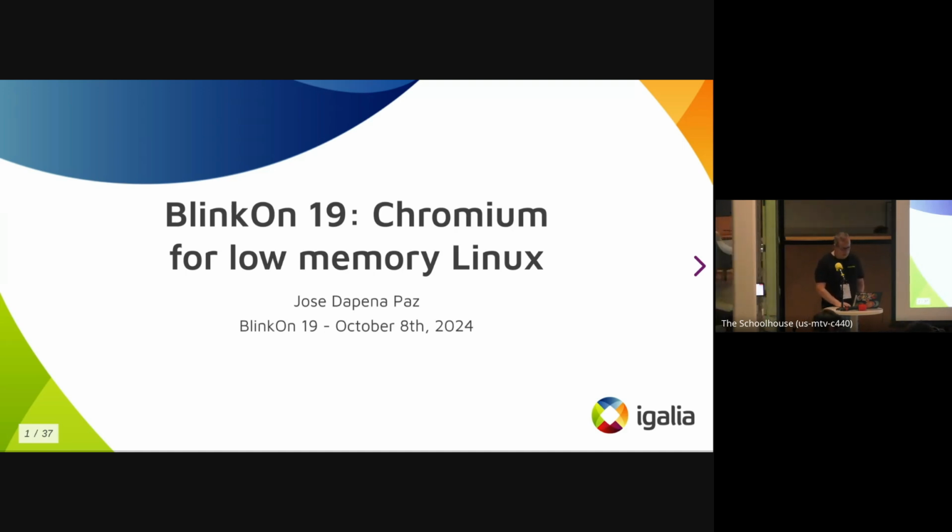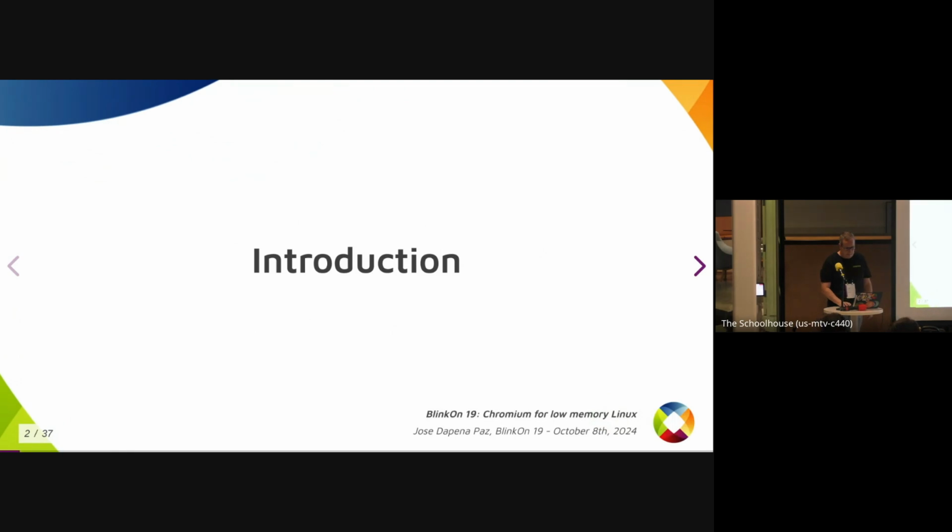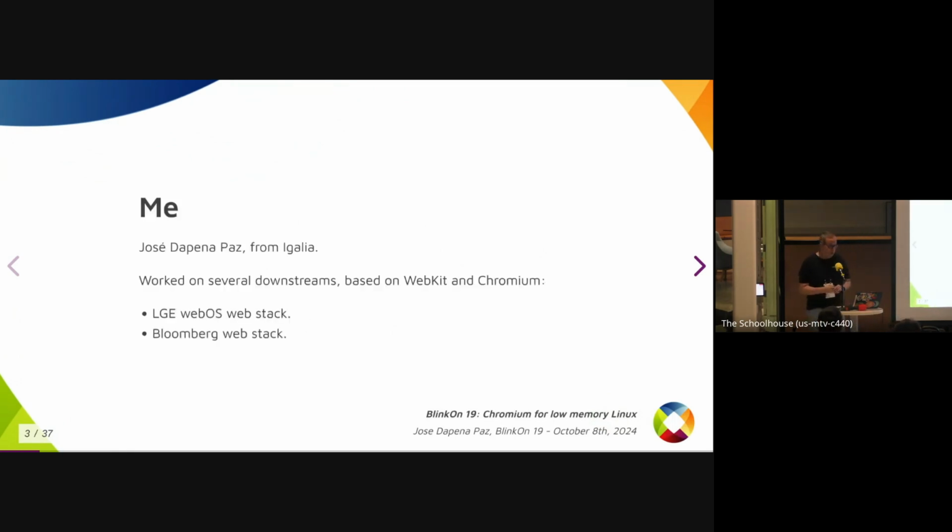Hi, welcome. I'm Jose de Pena. Well, I work for Igalia. The reason why I'm here is that we are going to talk about Linux low memory devices. We are going to define what it is about, how Chromium adapts to that, and what we can do to make things better. The reason why it is interesting for me is I work in several downstreams. In the past, based in WebKit, nowadays in Chromium, for example the LG Web Stack, and the other is nowadays the Bloomberg Web Stack also.